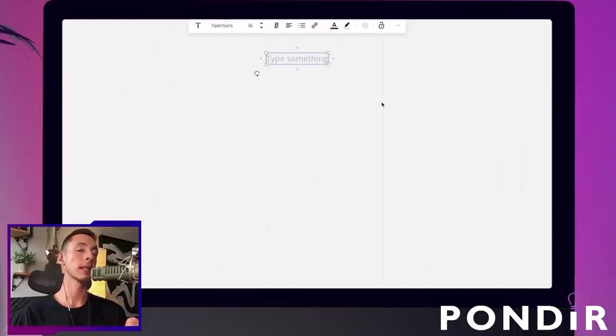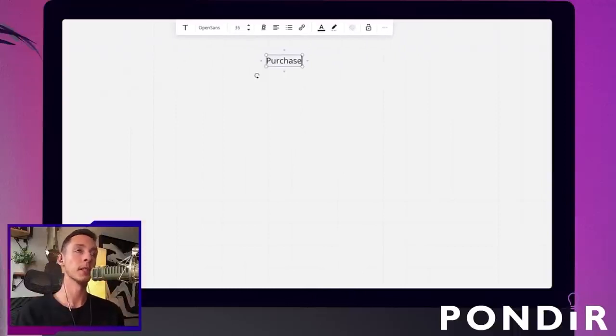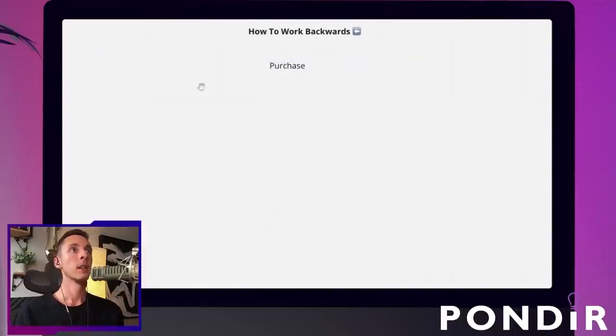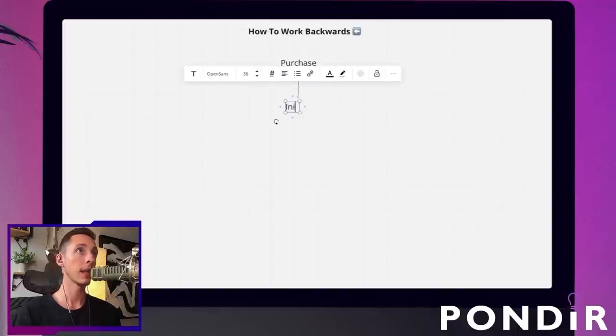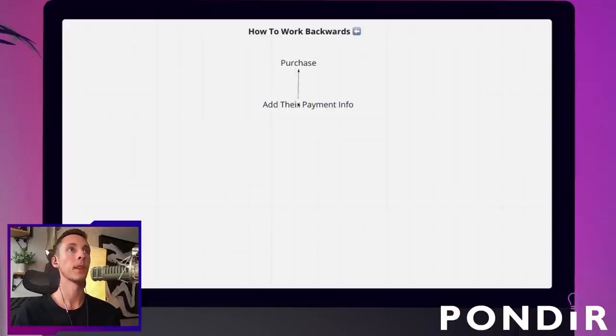So what I want you to do is list your objective. So for me, I'm going to state my objective is a purchase. I want to acquire a purchase with Facebook ads. So now let's break this down and get very, very detailed with it. So what happens right before a purchase? What action needs to be taken in order for a purchase to come next? Well, we need that person to add their payment info, their credit card, so forth, in order to complete a purchase. All right. So now we need, let's see. So what needs to happen before they can add their payment info?